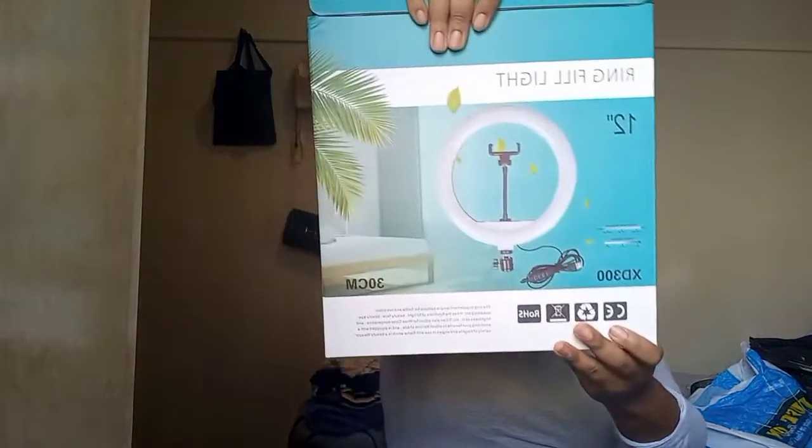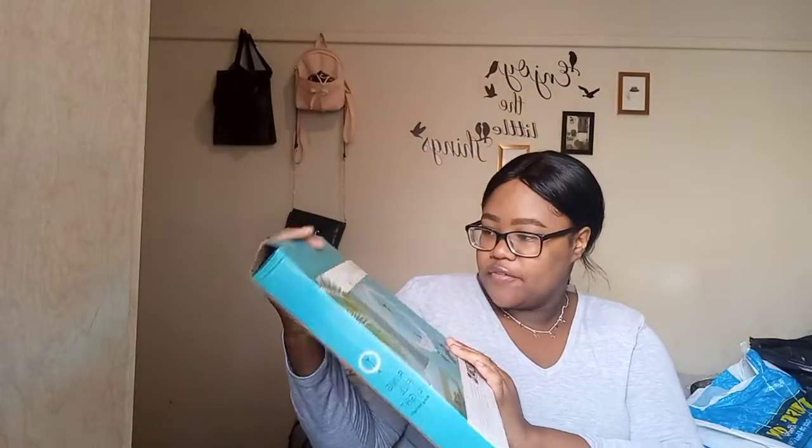And then I got very few things from Discam, and then some new ring lighters. So we'll be unboxing the ring lighter, then I'll show you guys what I got. This is the tripod. And then the ring lighter itself, this is how it looks like. It's a 12 inch ring light. It's got all these.